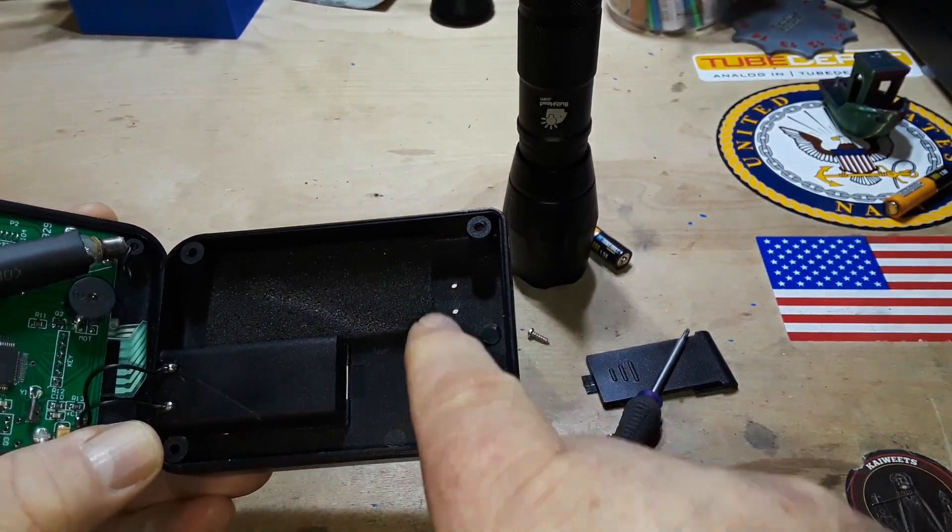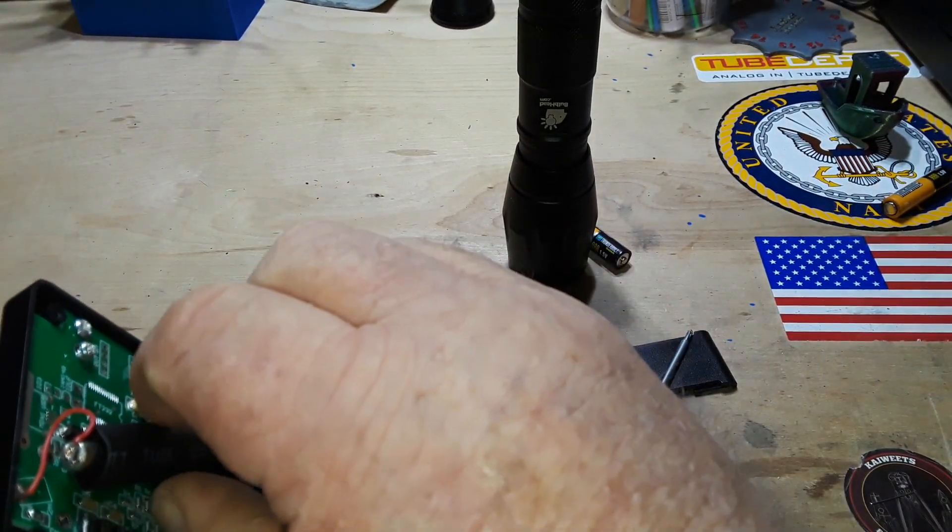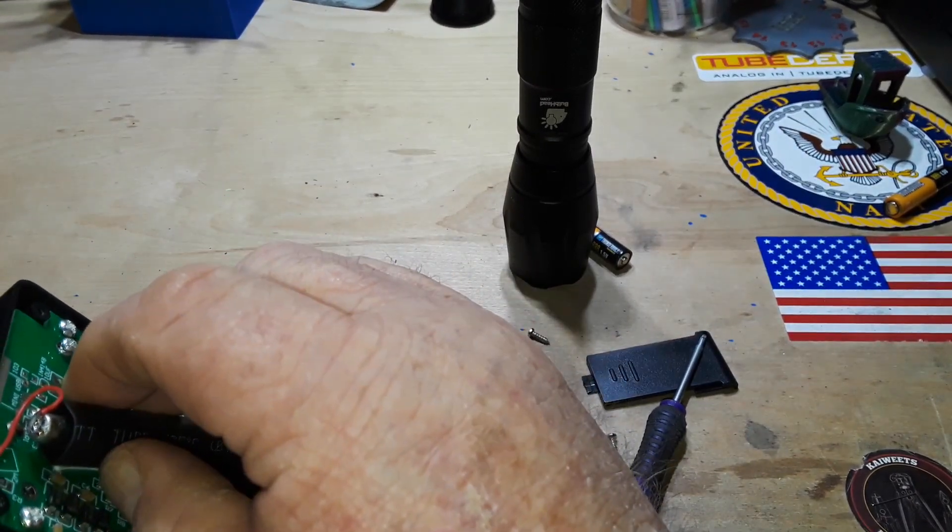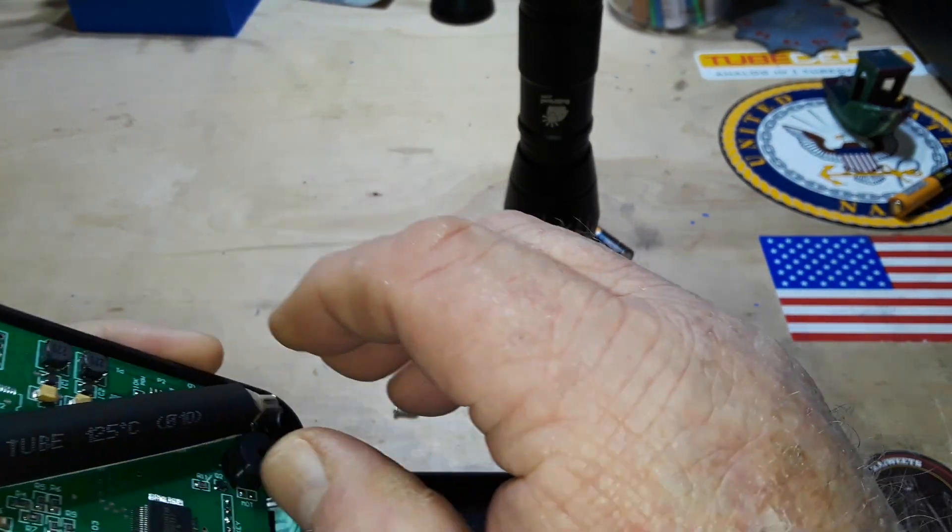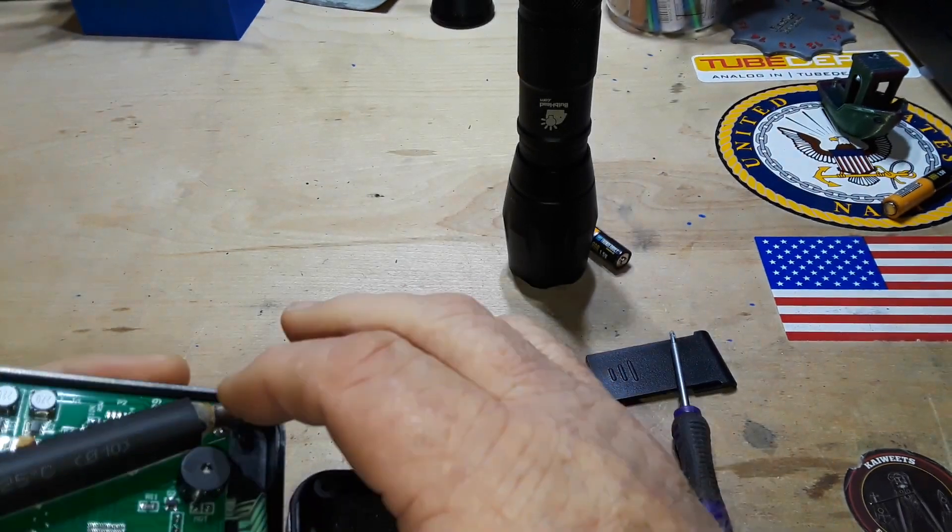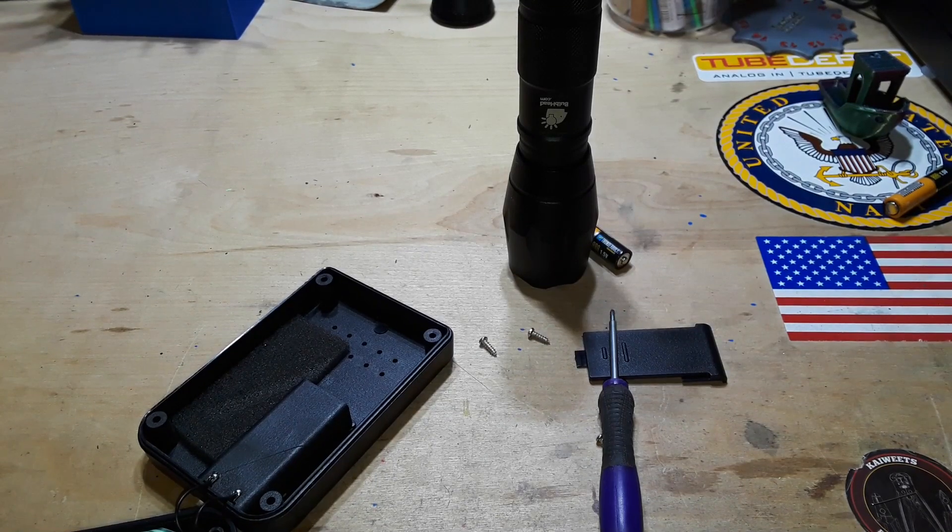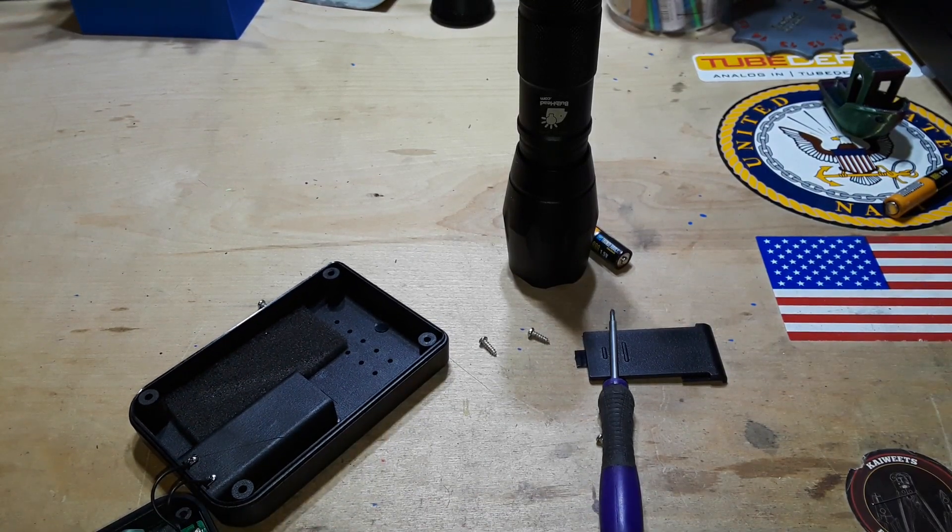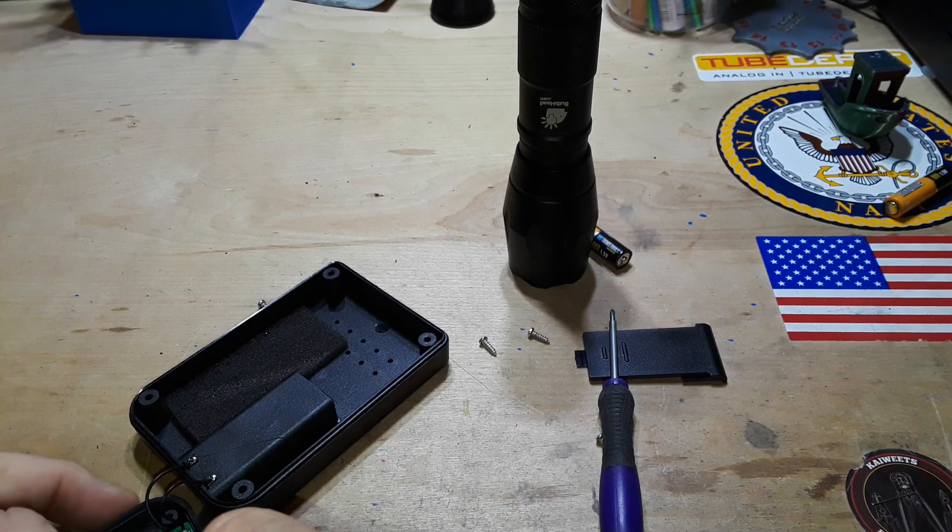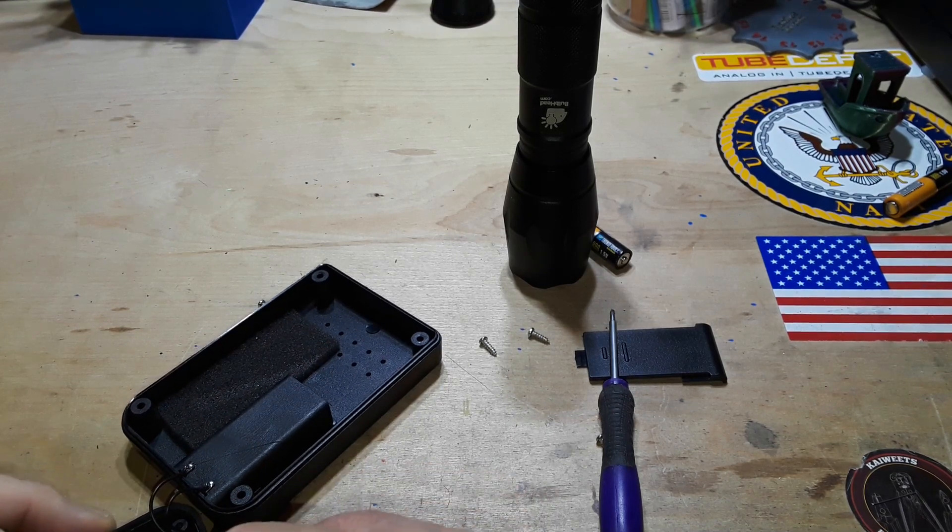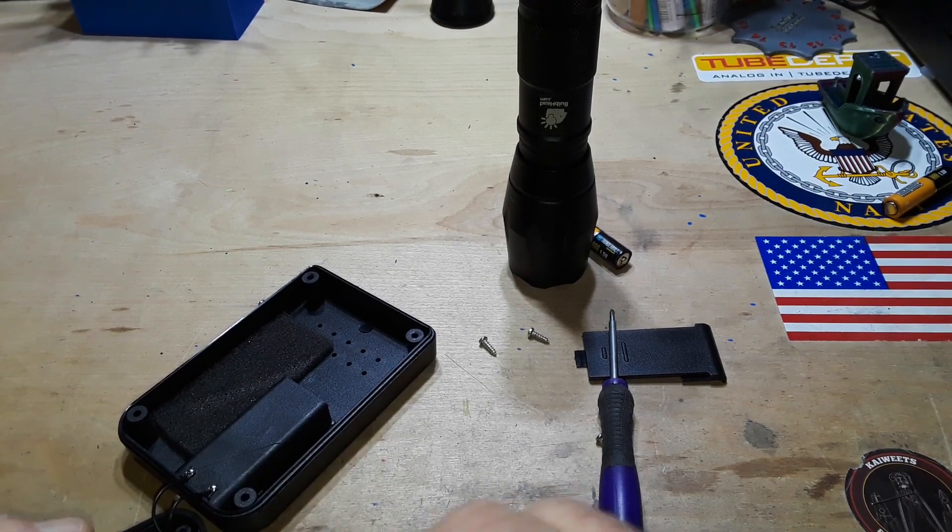Now, you see these holes in the case here? That is to allow the ionized particles in here. And for some reason, they have stuck the tube in a piece of shrink wrap. And I don't know why they did that. That is really weird. Let's see if I can cut this off. Pretty much trouble. Because I want you guys to see.